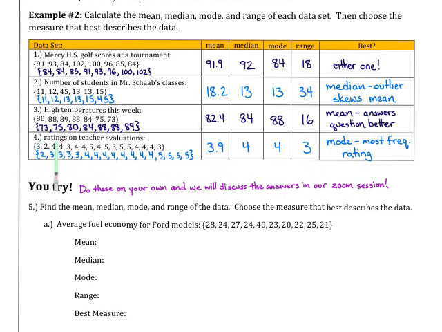So again, number 4, this is where mode comes in handy, and I told you we'd come back to this. If I give out a teacher evaluation to my students and I get ratings here, even though you can see they're all pretty close, the average of all these ratings is not really what I'm looking for. When I get those evals back, I'm looking at what most students are saying about me. So whatever is the most frequent, that's probably the one I want to look at in this situation. Remember, it always varies based on the situation. So do I want to know the average score that I get on my evals? Sure, that gives me a little bit of information. But what I really want to know is what do most students think about me? Because that's probably the best way to tell how I'm doing in the class. So I'm going to look at those 4s and think, okay, I'm doing pretty good.